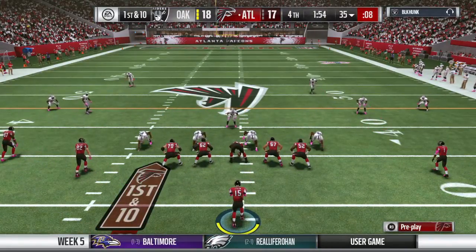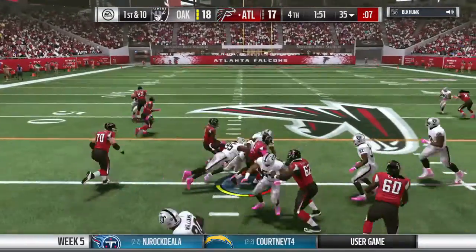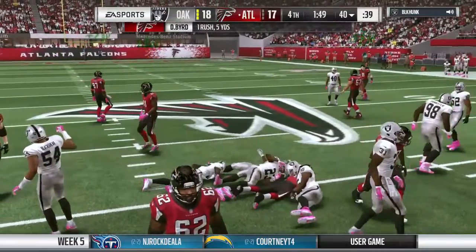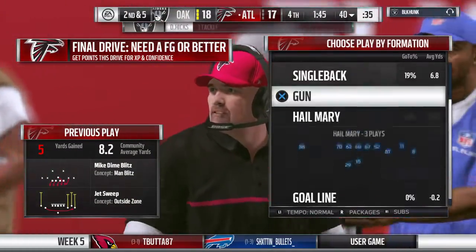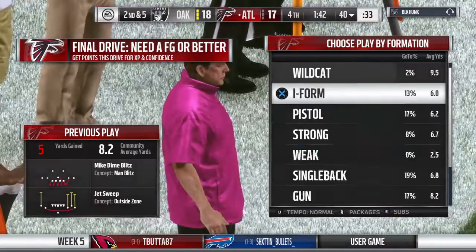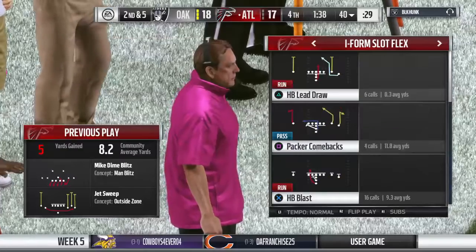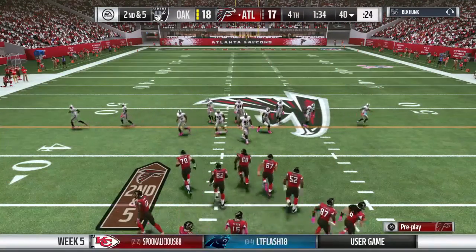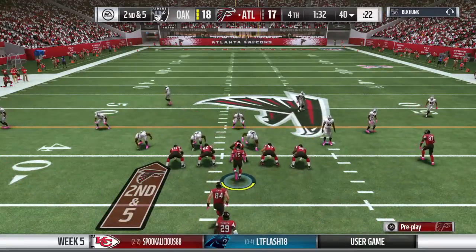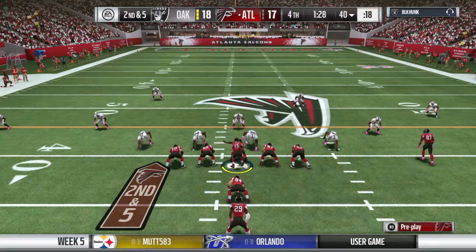Here we go now. Design run for their wideout. And he'll get this up to about the 40. 5 yards is the tally on first down. That brings up 2nd and 5. It'd be hard to say that a defense wouldn't be ready for a first down run. When you can gain that kind of yardage against a defense that's really kind of geared to stop that play, your confidence has to rise, and now you've actually opened up your playbook. If you want to throw the ball now for play action, you're good to go.